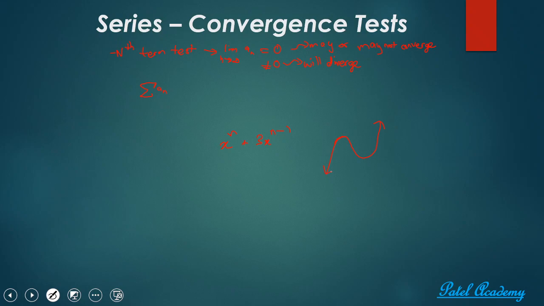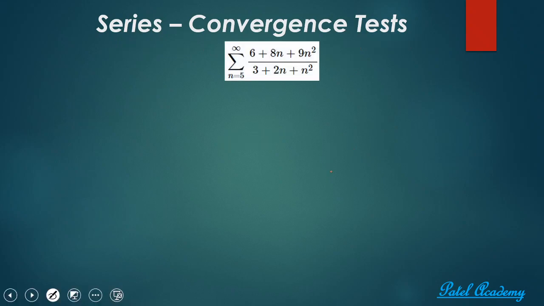And a lot of times in multiple choice for AP, it's a quick way to get an answer, because oftentimes you'll have different answer choices that seem really similar, and then you'll have one that just says diverge. And so if you can isolate that it diverges really easily, you'll save yourself a lot of time. So let's do an example.